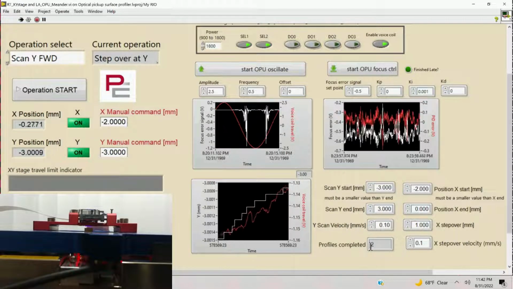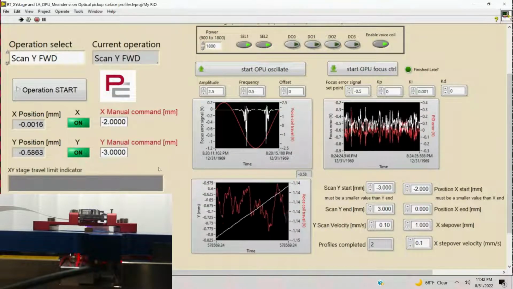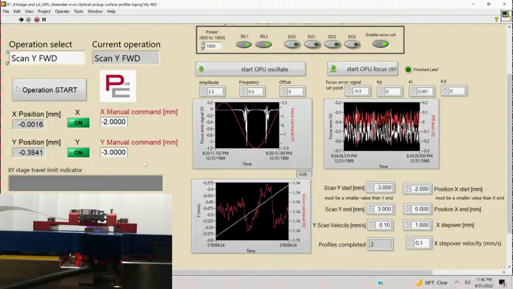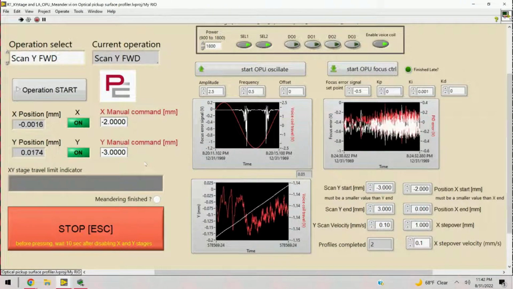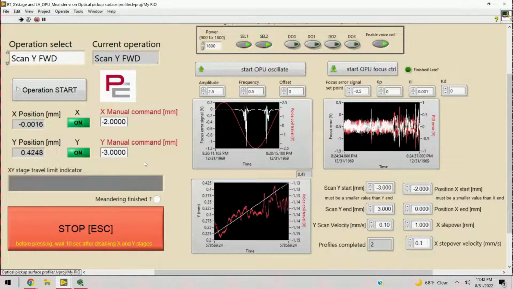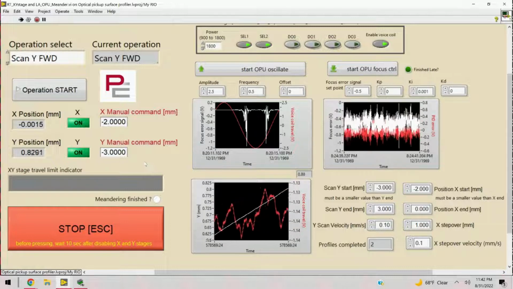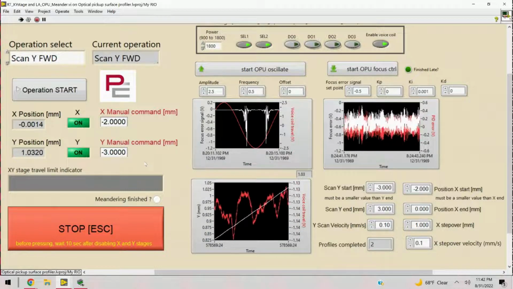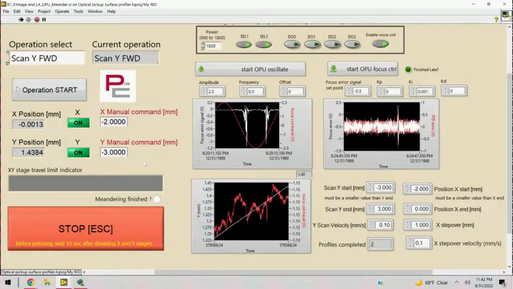That'll be the last profile. What you hear in the background is the air compressor pushing air into the air bearing stages. So we are almost at the end of the third profile.